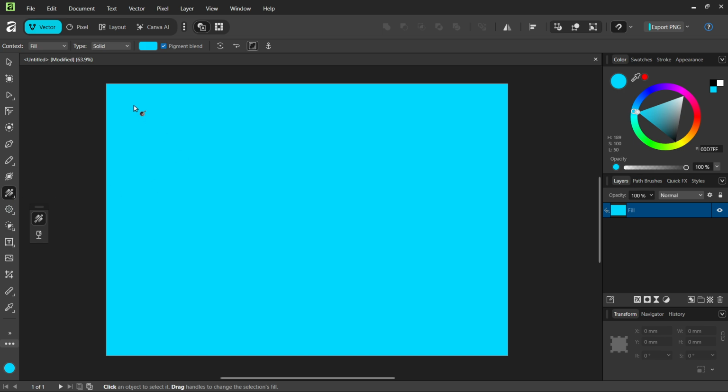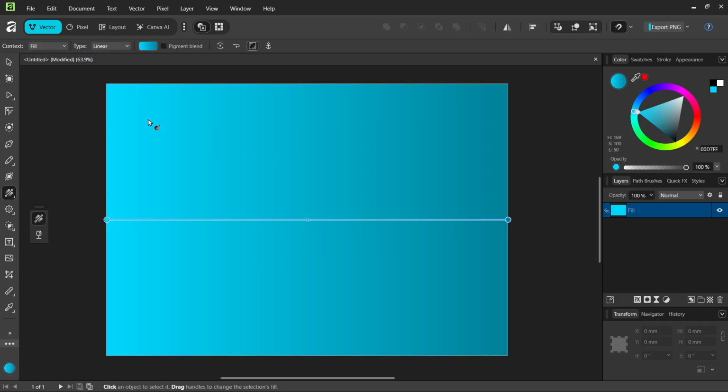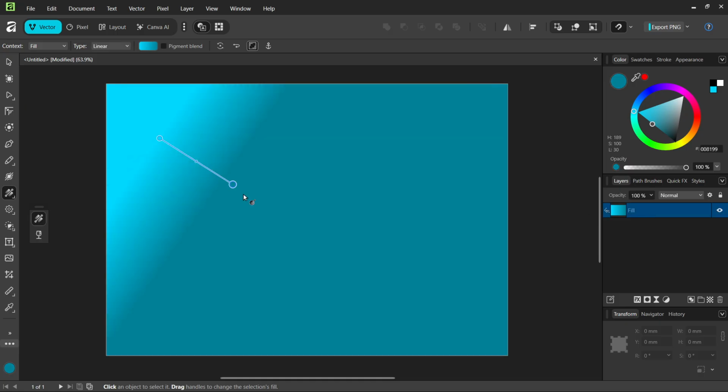So just click on it, and the first thing you want to do is, of course, select something out of here. So for example, linear, and then you want to actually create something. So I'm going to click on here. If anything gets deselected, make sure you always select back. If you can't draw anything, it means your layer got deselected. So just click on it and you'll be good to go.